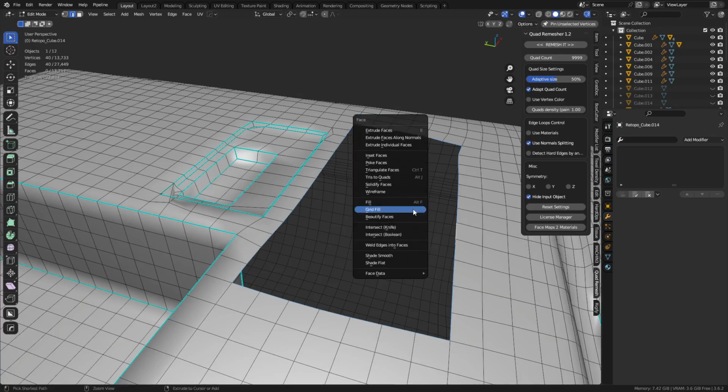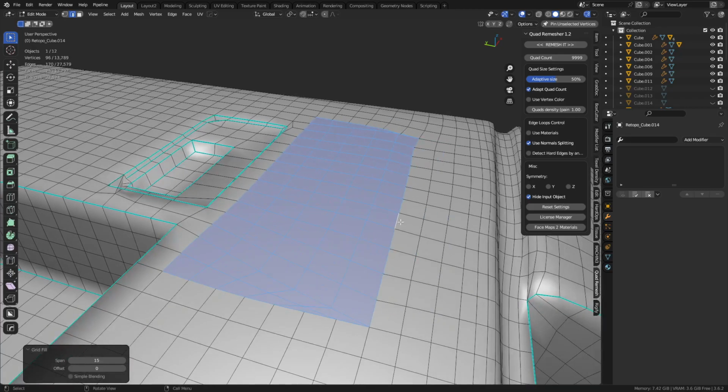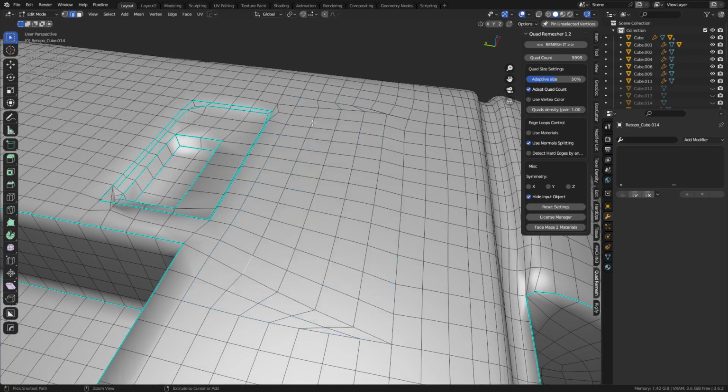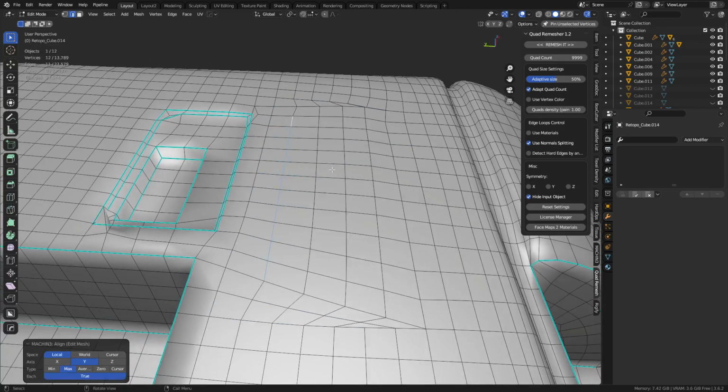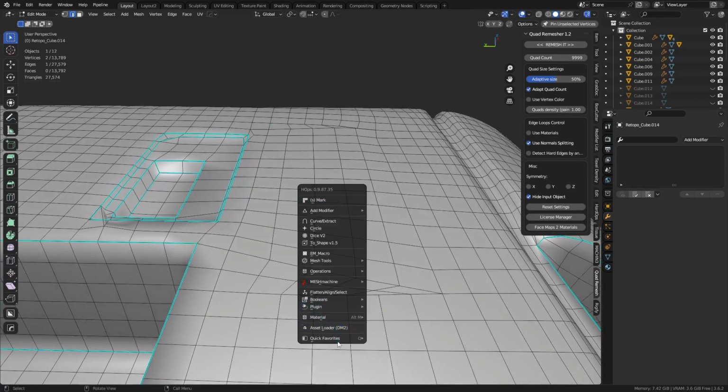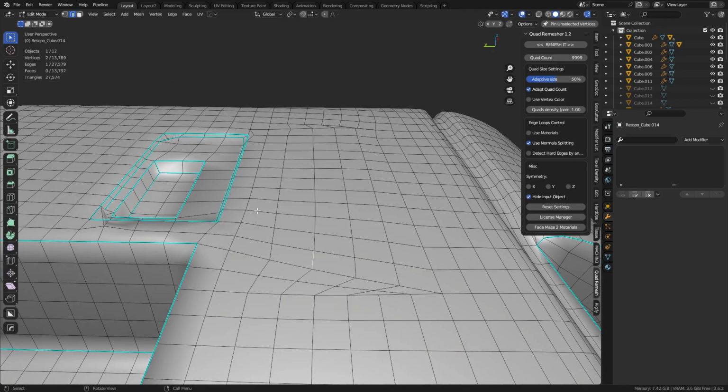Grab this whole loop, Control F, grid fill it. So Alt click it to grab the loop. Your edges are going to be uneven more than likely. You can use Machine Tools Alignment feature to straighten them out real quick. If it's on a curve and you don't want to mess it up, you can use Machine Tools Surface Slide feature, which is usually on the Modes Pie. I have a workaround I've set up to use it with Quick Favorites because I don't use the Modes Pie. But when you're in edit mode and you're using the Modes Pie, when you hit the Tab key, what you'll see is that it has Surface Slide on that.